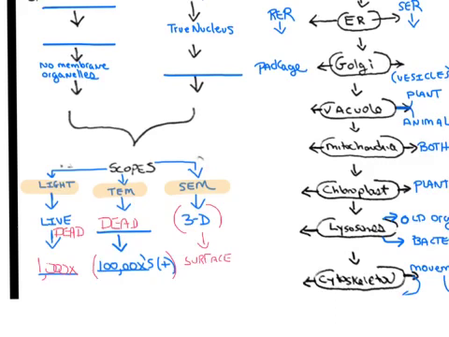So make sure you know the advantages and disadvantages of each scope. The advantage of a light microscope is it can be used on a living or a dead specimen. The disadvantage is it's limited in its power. The advantage of an electron microscope is it has a lot of power in terms of magnification, but the specimen must be dead. And the scanning electron microscope advantage is it allows you to see the surface of organisms in 3D. The disadvantage is just that: it's limited to just the surface and a 3D image.